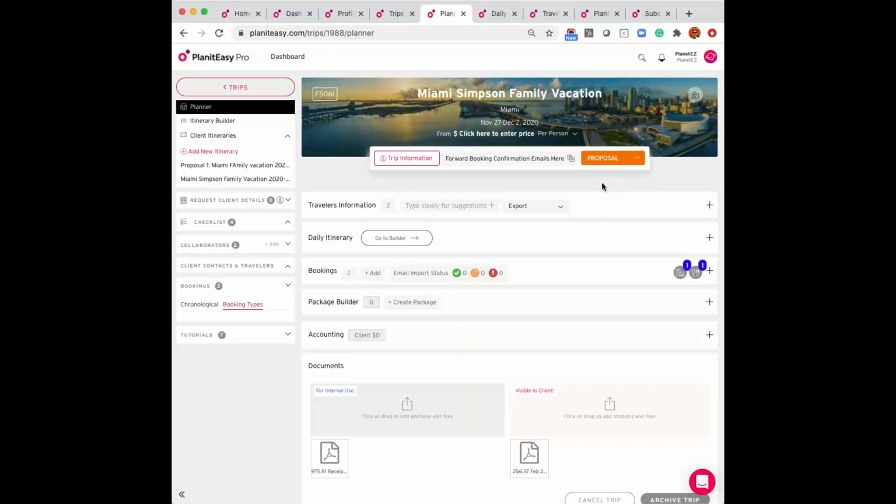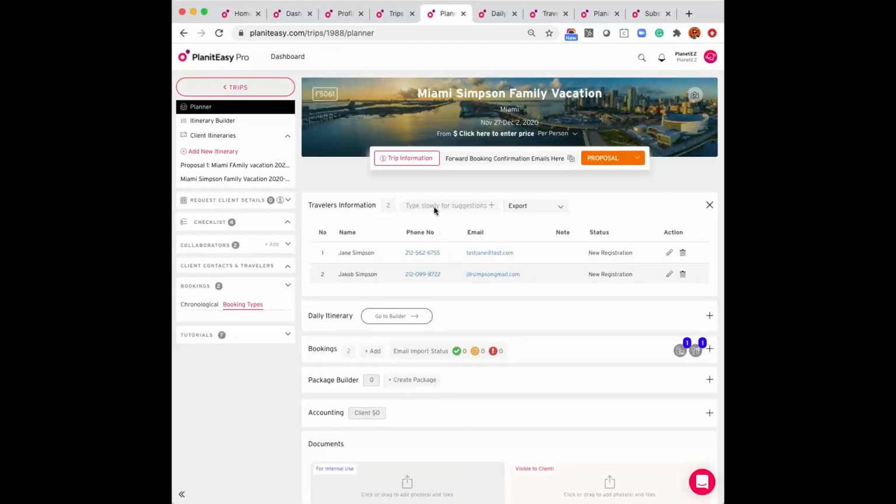One challenge that we've had through the years is trying to build a system that works for many different types of travel companies, because you all do different types of work and put your own spin on it. Of course, some do groups, some do FITs, etc. So we put a lot of effort into giving you the ability to customize a lot of the platform in the account settings. So that's just something to be aware of, that there is quite a bit of flexibility within the platform itself. Okay, so let's dive in.